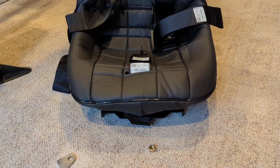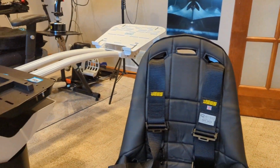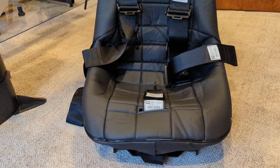This is direct bolt onto the plate. Done. No big deal. It took like an hour. So, yeah, I would highly recommend you think about doing this. It's cheap, it's fast. It's a way better, way stiffer chair, too.